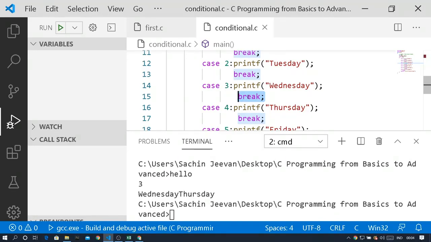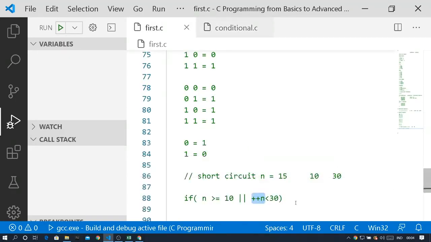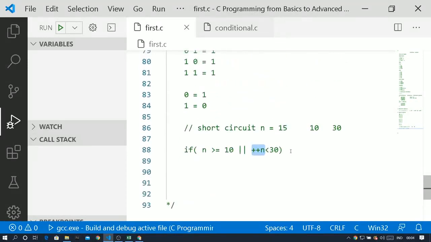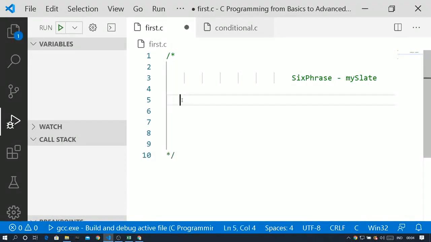We are going to find whether a given year is a leap year or not by using the conditional statement. But why am I doing it at the last? Leap year is very simple. Why are you doing it last? No, I'm going to tell you the entire story behind this leap year. We will be seeing a very big story behind this leap year. So what I will do is, first of all, I'll just tell you about this leap year.